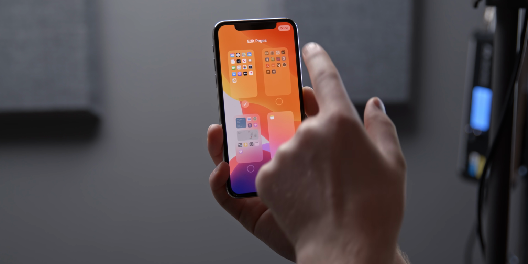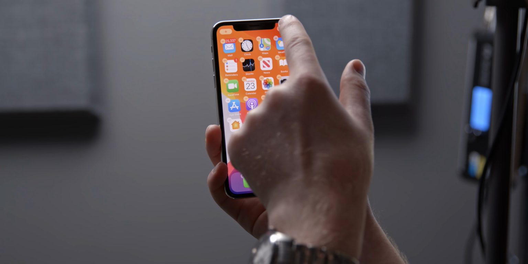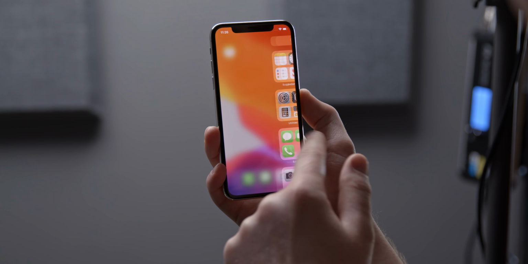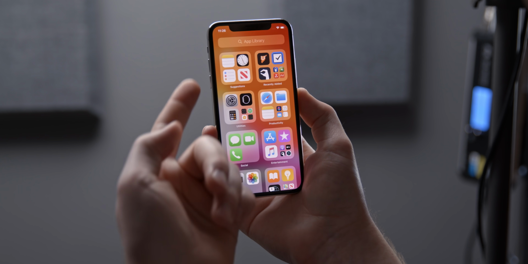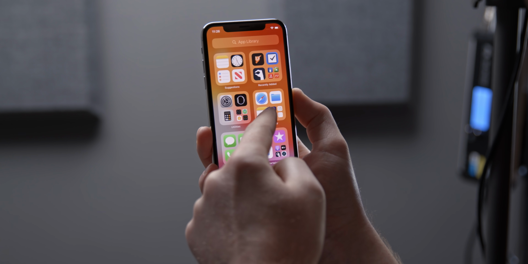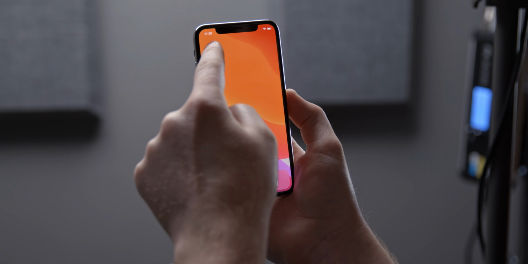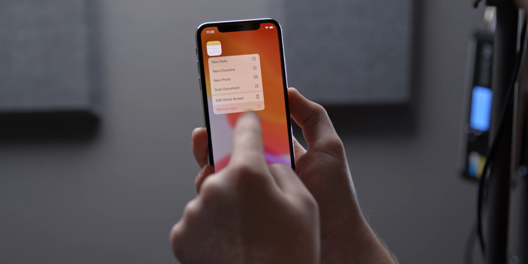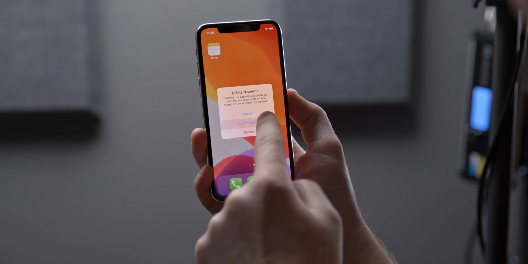You can still have as many app screens as you want, but you can now have as few as you want too. Those excess apps that you don't want to organize and only use a few times per year, well, they now live in the new app library. Now, this seems a little bit buggy at the moment, but I would assume that it improves before final release. But all of your apps appear inside of this app library, even the ones on a traditional home screen page. Now, you can remove an app from the home screen page by tapping Add to Library, even though it's already there by default, and it will disappear from your classic home screen.